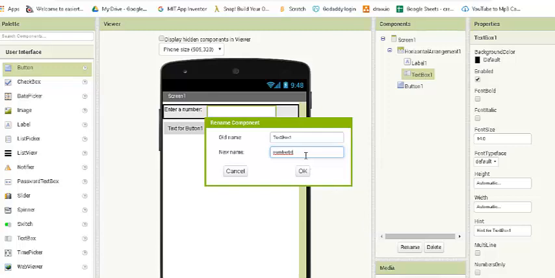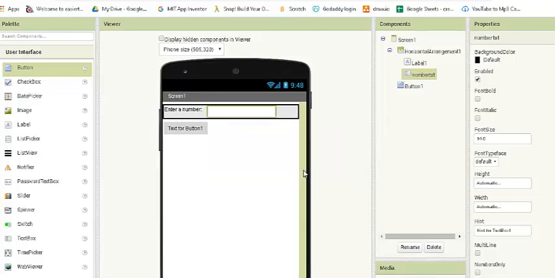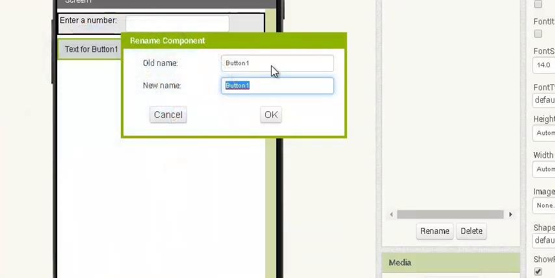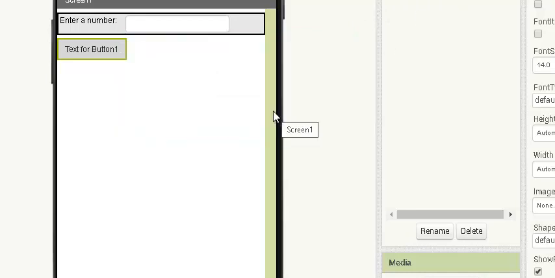I put txt, meaning text box, and then OK. You see the name is changed. For the button, I'm going to rename it as submit. So the name of the button is changed to submit.